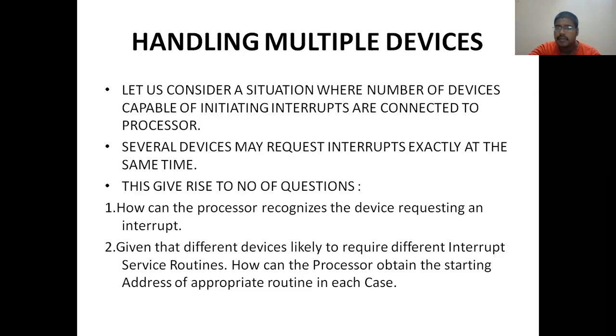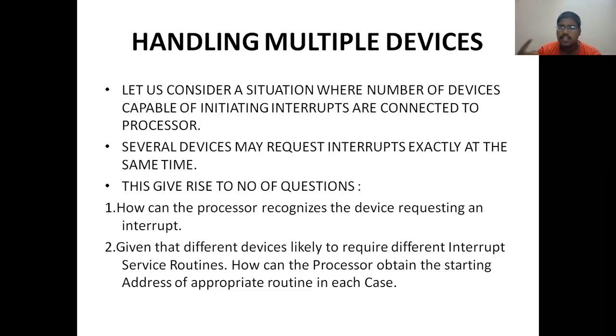Many of the input devices or output devices may request an interrupt at a time. Several devices may request an interrupt exactly at the same time. This gives rise to a number of questions. If several devices request an interrupt at the same time, we can get a lot of problems or issues.